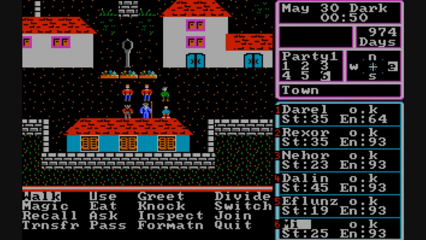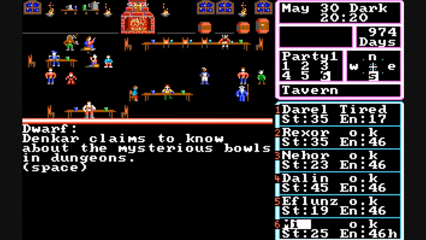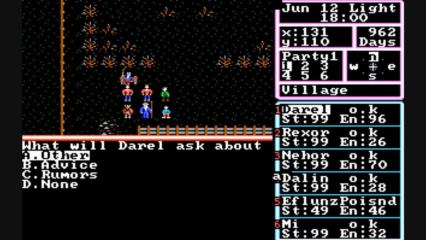The world is quite colorful, and all of the buildings that you enter have a lot of charm. Even the NPCs, being as simple as they are, seem to have some character. There's quite a few villages and towns in the game, and they all seem to have their own feel, which is a nice touch.